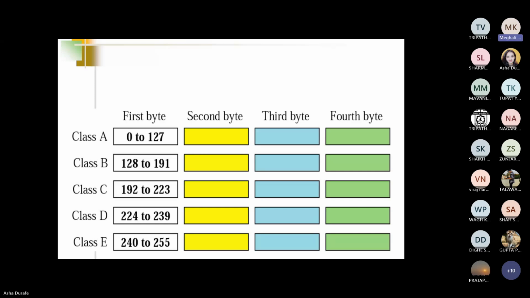So this is a very important reason. It can be asked anywhere in your interviews or in your oral exams. So why is the range limited up to 255 only? We have a 32-bit IPv4 address which is represented in 4 bytes. Each byte consists of 8 bits. So the binary value it can take is 2 raised to 8, that is, the decimal value maximum is 256. We start from 0, so 0 to 255. So this much is the size limitation that you have to understand.